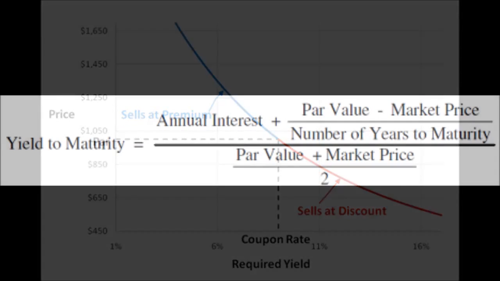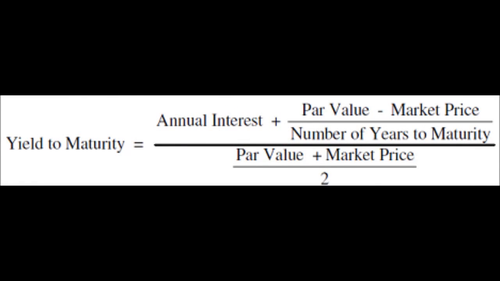When looking at bonds in the secondary market, you don't want to focus too much on the coupon rate, because if the bond is selling at a premium or discount, it's not accurate. If you buy a $1,000 bond for $1,500 at a premium, and the coupon rate is 10%, you'll still only get $100, which is less than 7% of what you paid.